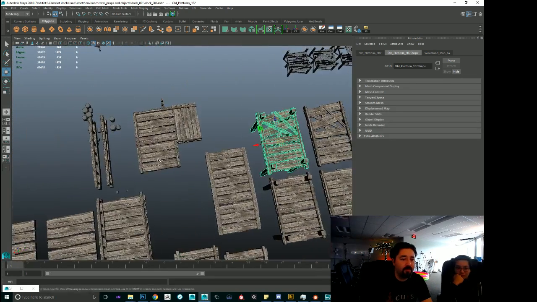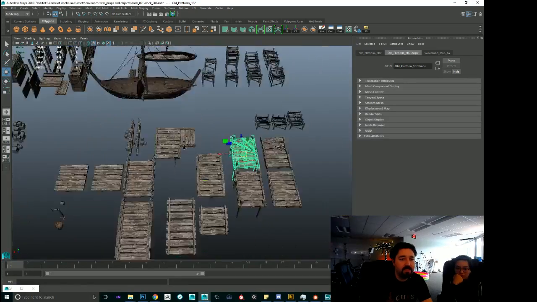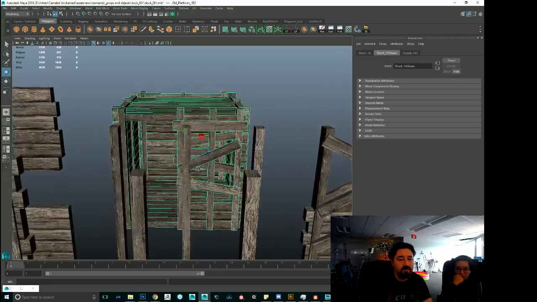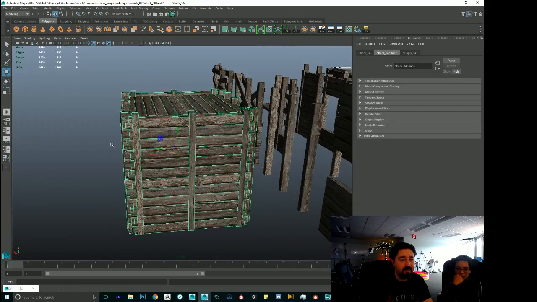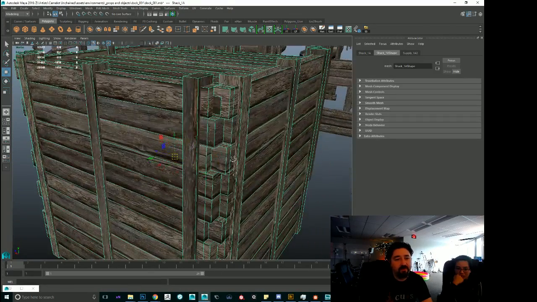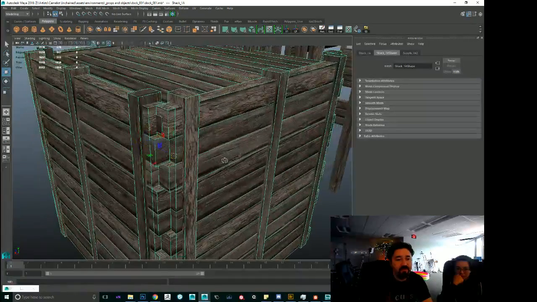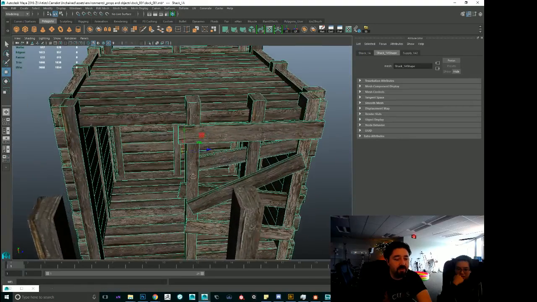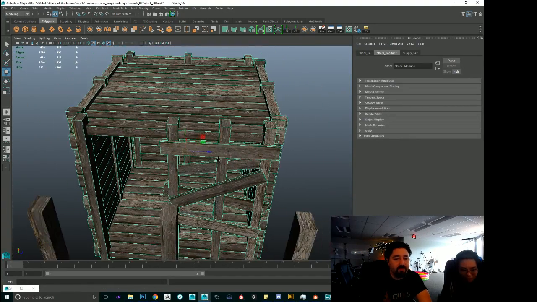So really, what I would do is go through these pieces and find the ones you think are worth holding on to. Like even this little thing, it's kind of cool. And this is the same example. It's not really worth us going through and making all these squares, UVing them all, putting them all together. It's so time consuming and not worth it. Then we have time to prop this out and do other things with it.